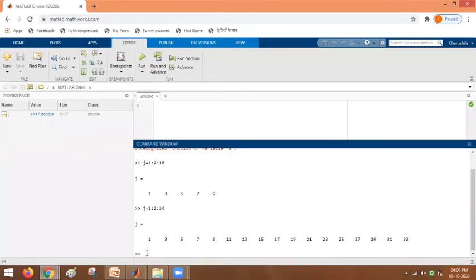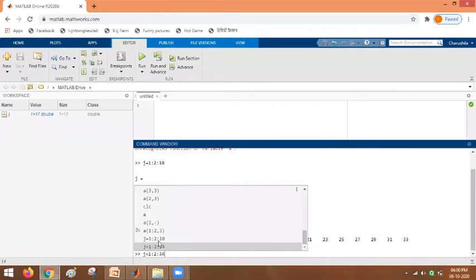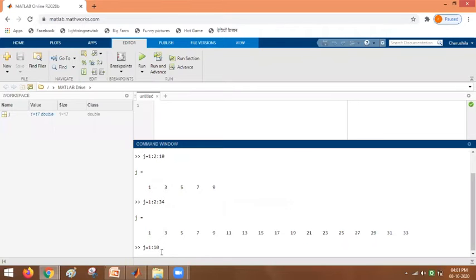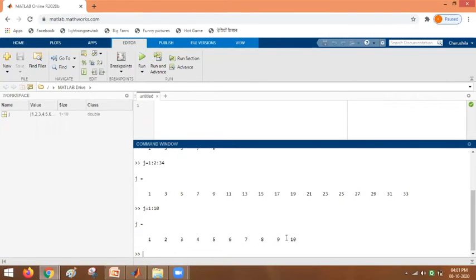After that, you can check what happens if you are not mentioning the step size, and you give only 2 figures, only the start and the end. Then the first value will be taken as the starting value, the second value is the end value, and by default a step size equal to 1 will be considered. So if you are not mentioning the step size, the default step size will be 1.